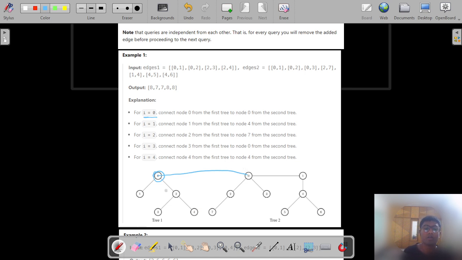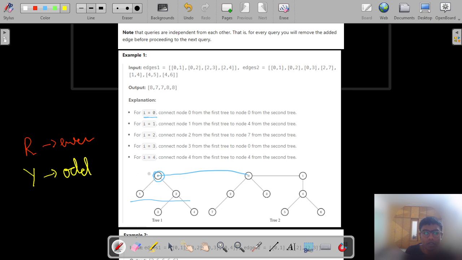Let me mark red as even and yellow as odd, right?